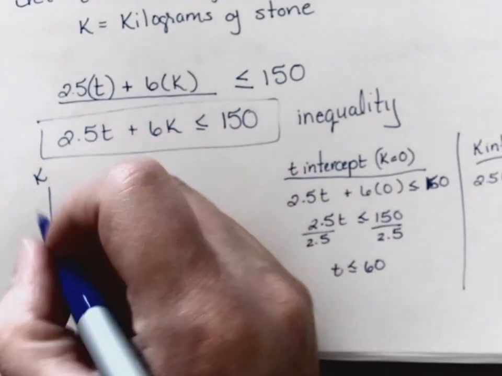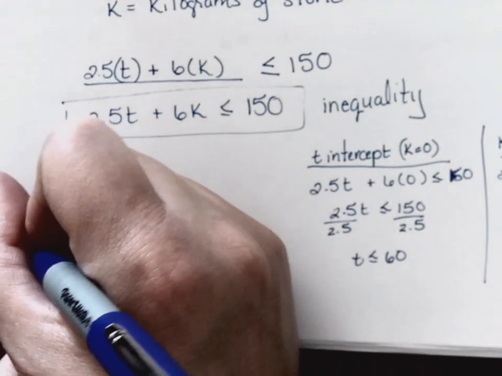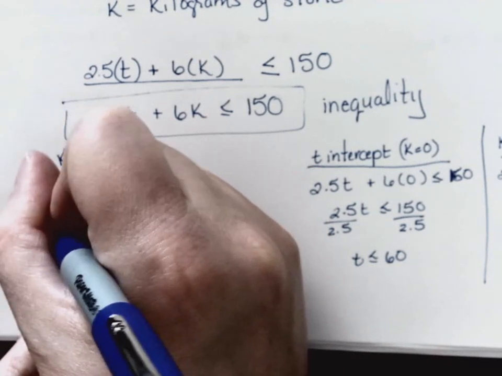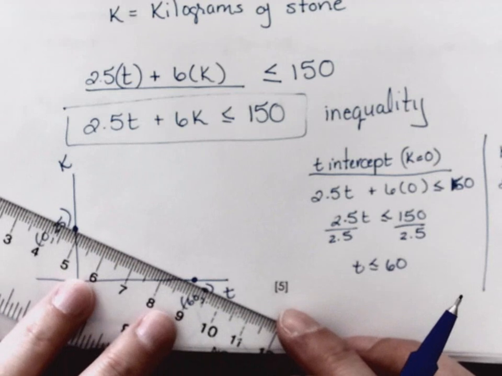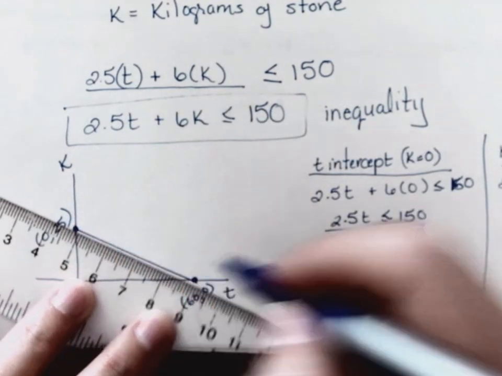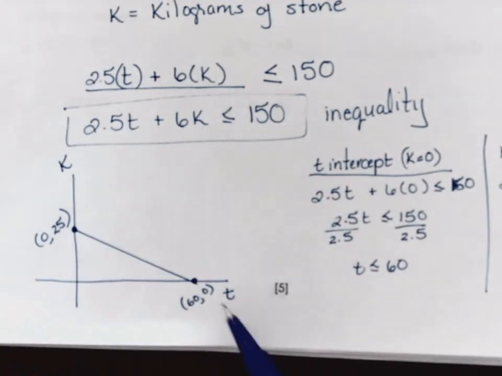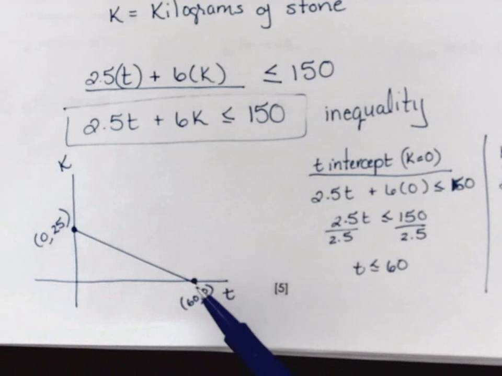All right. Notice that I haven't put increments on it after I just finished telling you that all graphs in pre-cal need increments and to be done on graph paper. That wasn't very good of me. So this is a really good example of how using intercepts would be helpful. We know that it has an equal to sign, so it's going to be a solid line. There's going to be no arrows because we shouldn't have negative kilograms and we shouldn't have negative tile. So we're going to stop at these two endpoints.